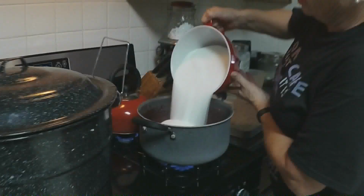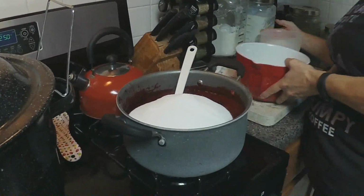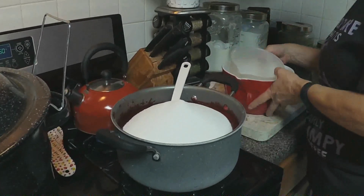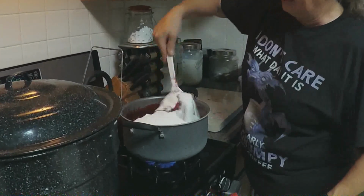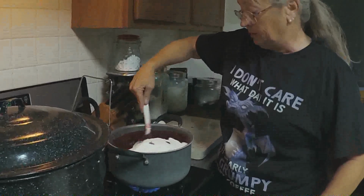There are the first 8 cups, and another 3. All right, all of that goes in the pot. And you basically now stir this until it dissolves and comes back to a boil.